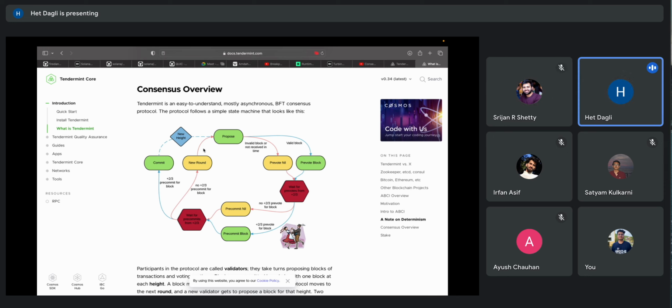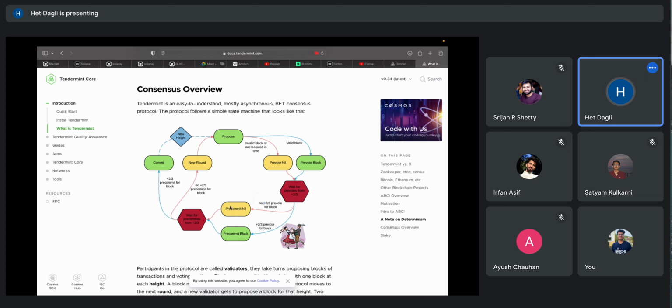So this is the other approach, a naive approach for Tendermint. Let's start over here, where the leader proposes a block first. Once that is done, it goes to the pre-vote stage. I think it has 150 validators, so it will send it to 149 validators whether this is a valid block. If it is invalid, then it won't go. But if it's a valid block, then it will go. Now the leader waits for other people to pre-vote on it.